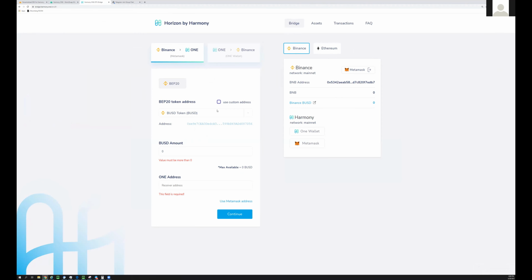So what I'm trying to say is, on the left-hand side, I need to select BUSD, right? BUSD token. And once I move my BUSD from Binance to MetaMask BSC Smart Chain, I think the total quantity will be shown up here, right? Now here, what is the one address I need to enter? Is this the one address I copy from MetaMask Harmony network, or should I use Harmony Wallet's address? You can use either one, unless I'm mistaken there.